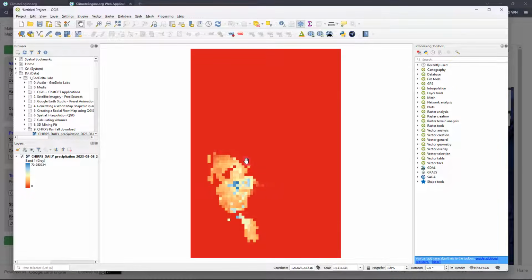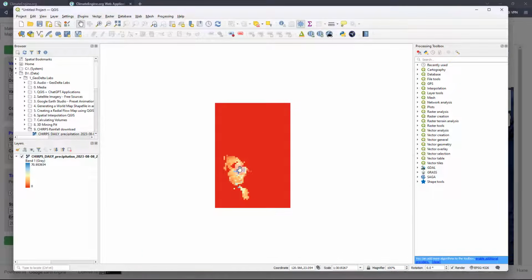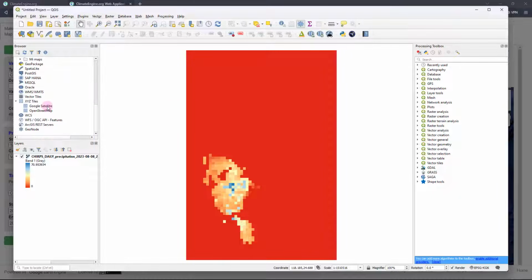And yes, according to this, you can see that most of the areas have not really gotten any rainfall. However, there are some variations right around this region in rainfall. So as you can see, the sharpest blue colors, as I told you guys, indicate the locations which receive the highest rainfall. And if you would like to give a spatial context to this dataset, I think it would be quite handy if we manage to place a base map below this. So I'm going to use one of my base maps. Let's go with the OpenStreetMap.